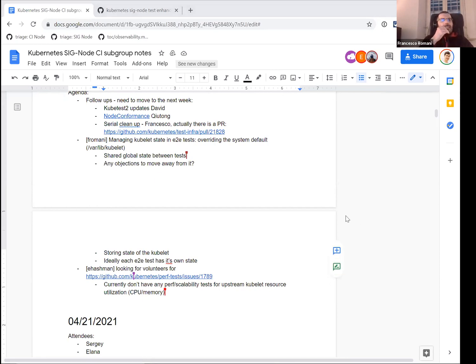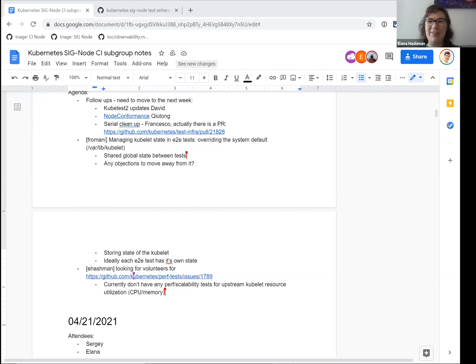Lana? For this, yeah, I just wanted to flag this. I was recently digging into, on the OpenShift side, a CPU regression in the kubelet. And when I was trying to look at what the source of it was, I wondered, do we have any upstream scale tests?